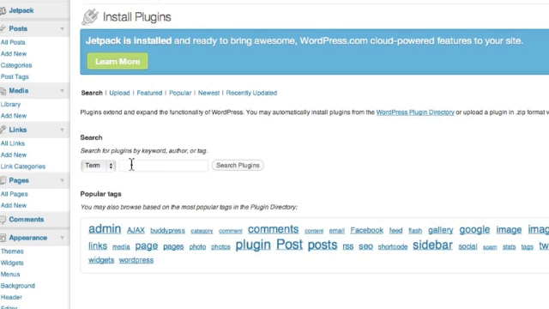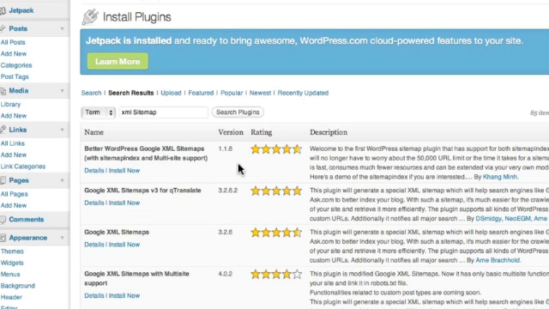I'm going to install a plugin called XML Sitemap. By the way, an XML sitemap is something that every website needs to have, because it is a very definite way that gives Google and the other search engines a way to visit your site, and it has everything organized in a way that is easy for them to read. So it is one of those must-have kind of things.